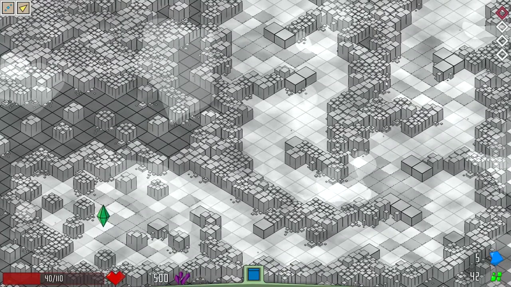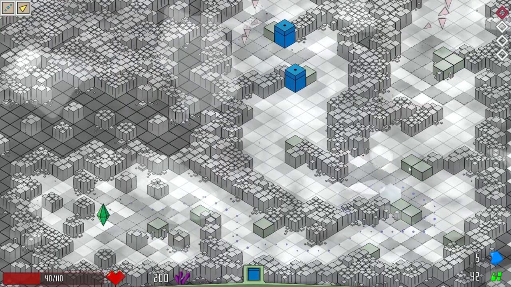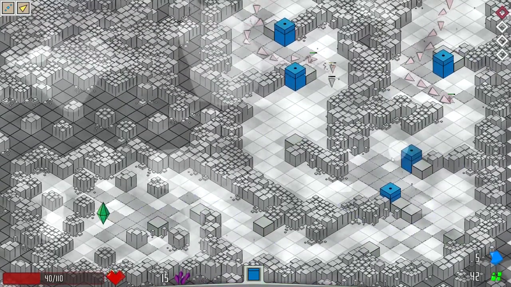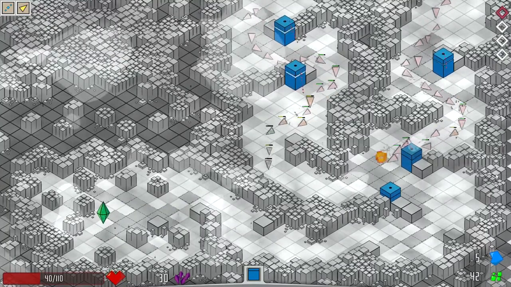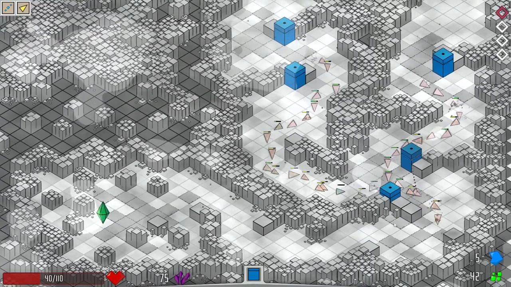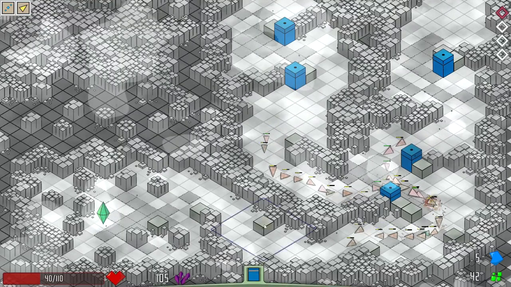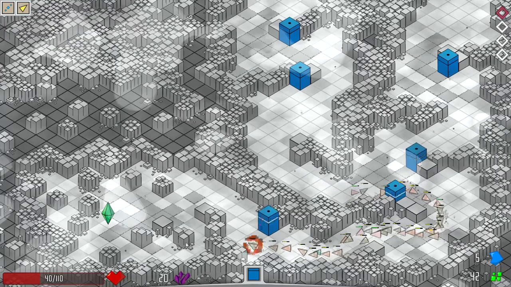Where are they coming from first? Okay, they're coming from there first. They're coming from both sides first. Okay. Fantastic. Come on, I need more. One more, thank you. Oh, there we go. Fantastic.